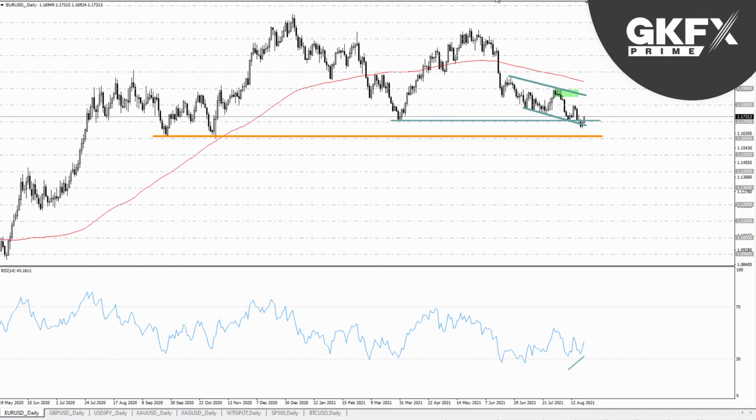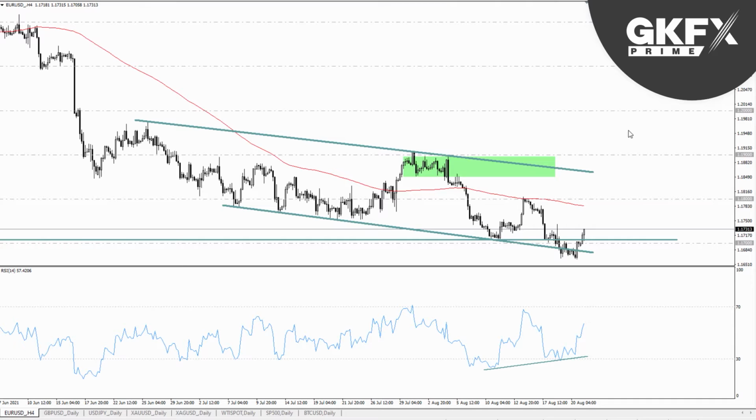But if we jump down to this 4-hour chart, we can see that we really are still in a downtrending environment. The downtrend wasn't really able to accelerate to the downside. You can see here we broke lower, chopped around this channel, which the market did seem to be watching, and then we had that bullish move above, and we're pushing higher again. So maybe another challenge of the 20-day moving average coming up. But you know, we're still certainly in kind of downtrending territory.